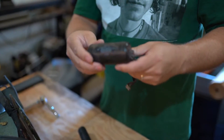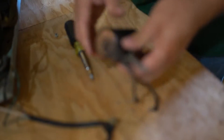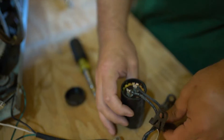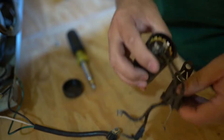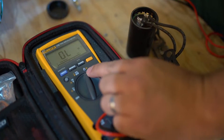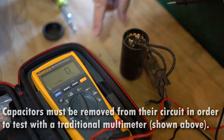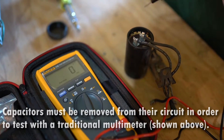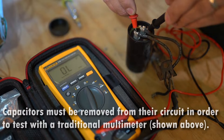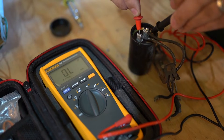So that's your capacitor — this is just a capacitor holder. Before testing, always be sure to discharge large capacitors — just shorting those two terminals together discharges it. Turn it to the capacitor setting. You have to hit it to get it to farads — it goes back to ohms, but there it's in farads, so that's capacitance. And then you just measure. Sometimes it takes a while to charge up the capacitor, but this looks like it's not even charging — it's overloading it. So it's most likely the capacitor here.